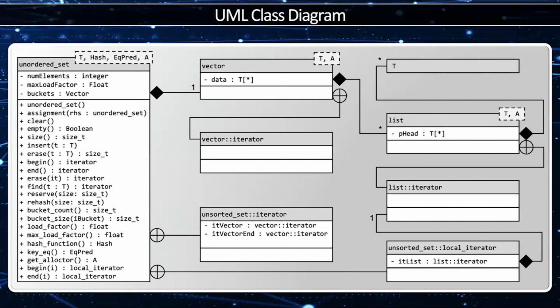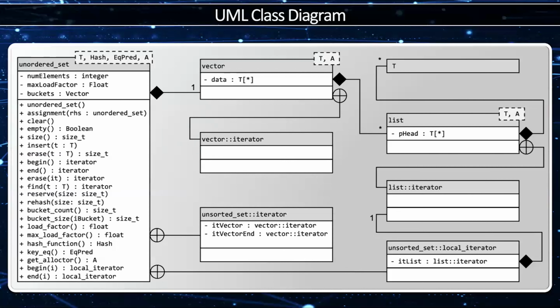me when I end. And I need this it vector end for a kind of subtle reason, because I don't have one with my local iterator. And let's figure out why that's the case. All list::ends are the same. Why? Because they're the null pointer. But all vector::ends are not the same, because the vector::end is going to refer to the first element in the vector that's off the end of the collection. Therefore, because every vector iterator end is different, I must have an it vector end so I can know when to stop iterating through my buckets.